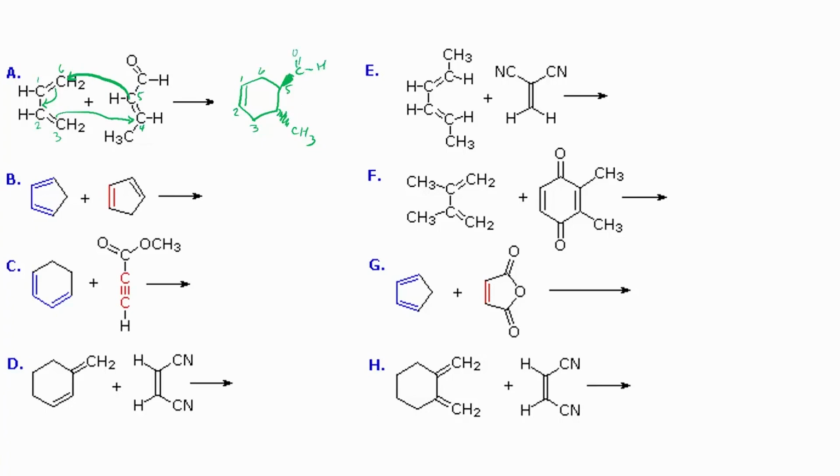Here I have my dienophile, and it's going to come after my diene. And this is going to be tricky to draw. This double bond is not going to be reacted. So I'm going to have my 6-membered ring on the bottom. Let's see if I can draw it this way. Then I'm going to have my bridge, this bridge, and then I need to have the remainder of my dienophile.